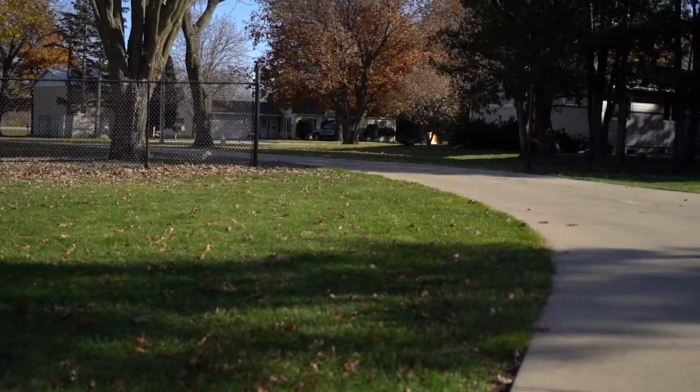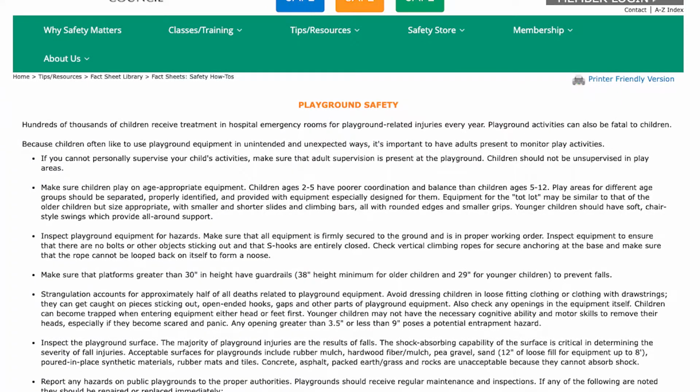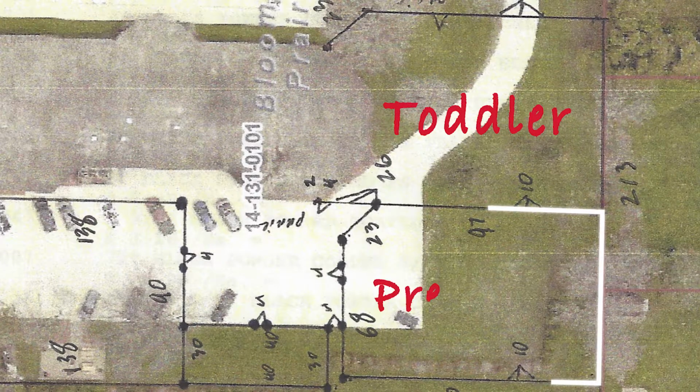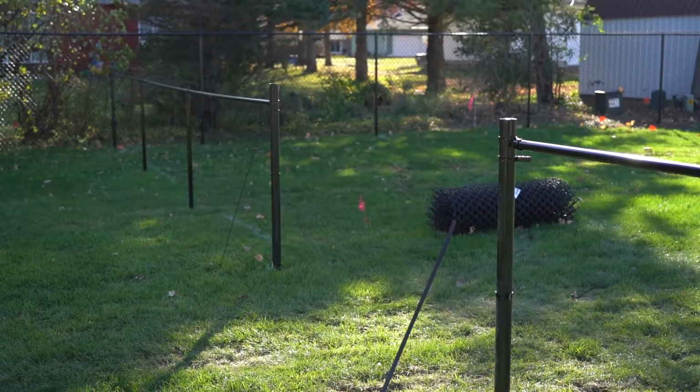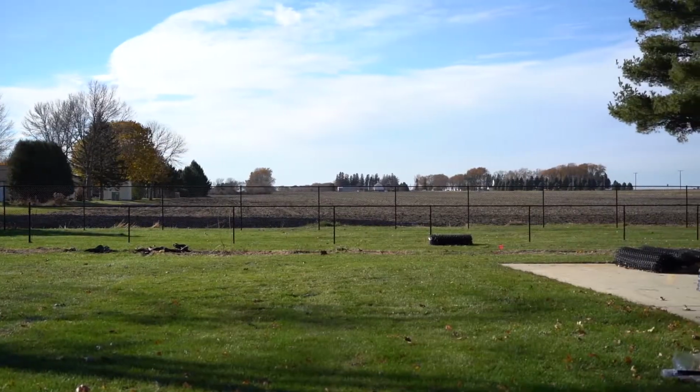It's important to keep in mind that we're pursuing Minnesota licensing, and there are rules and regulations that need to be followed in order to do so. With that, we need to have each of our child age groups separate. We certainly wouldn't want a 10-year-old school age child to be in the same play area as an infant who is 6 weeks old. So when we move to the preschool area, you're gonna see this area fenced off separately from the others. Again, it's gonna have a green grassy area along with concrete.